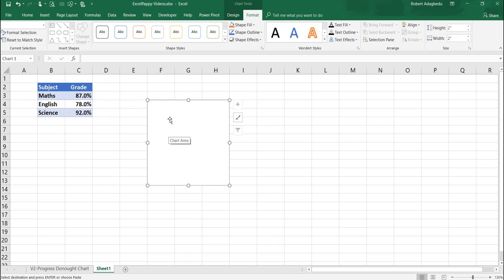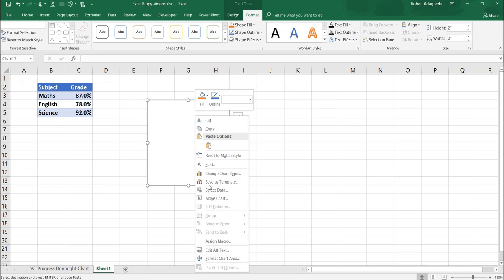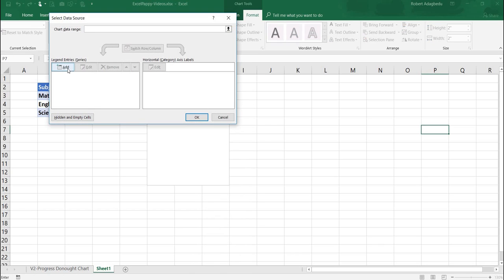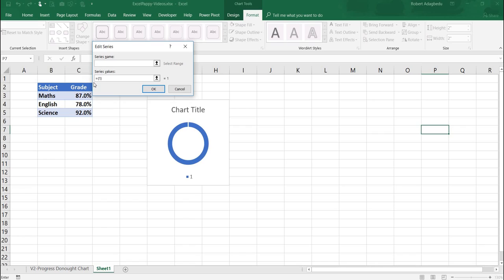So I'm going to select the series, and then just right click, and then you go to select data, and then we're going to add the first series. So click on add, and then don't put in anything at the name, but then in the series values just put 1 twenty times until we get 20 ones.